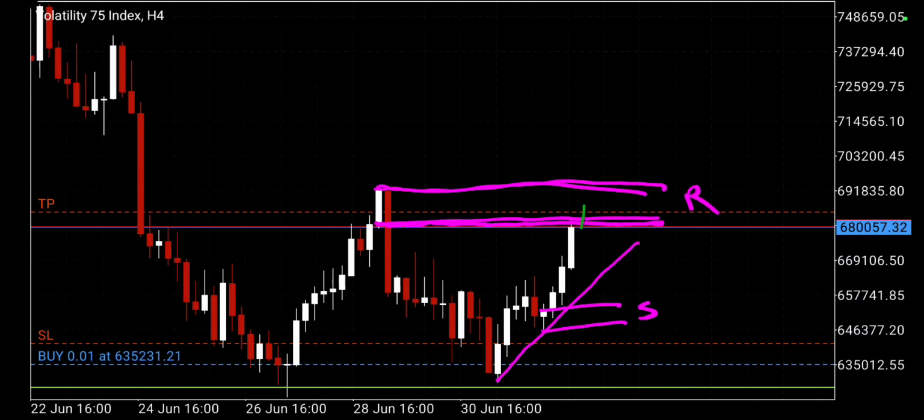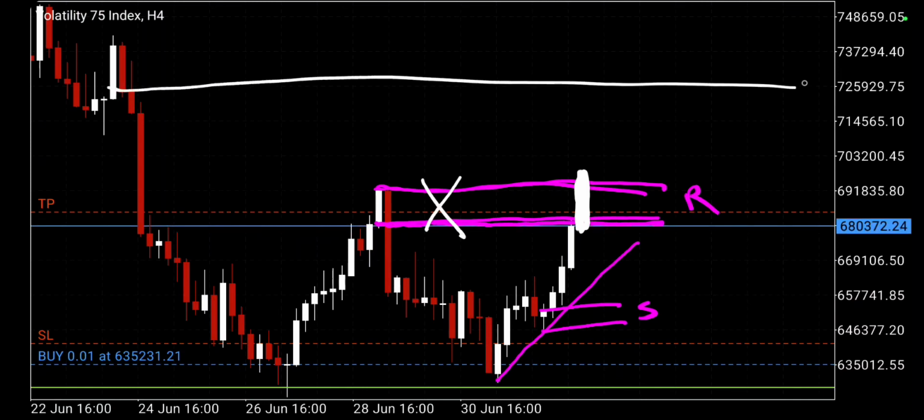So if, let's say, even in the next candlestick, it forms a white candlestick like that. Let me just use white. I'm saying white, but I'm using a different color because I want you to follow everything. So if the candlestick is white like that, it means it's a bullish one. It's going up. So if it forms another bullish candlestick like that, it means what? The area of resistance will be broken. If the area of resistance is broken, it means the next opposing structure would be up there, the new area of resistance.